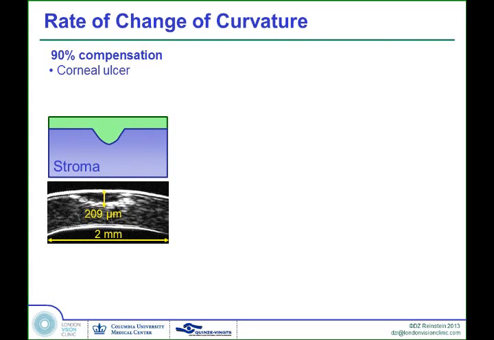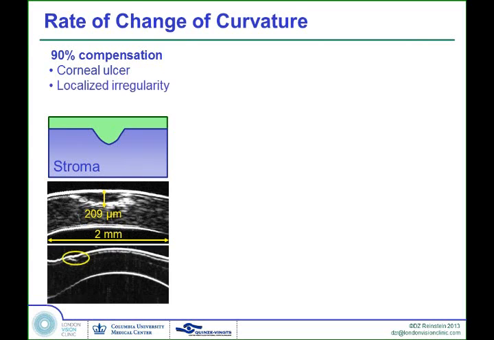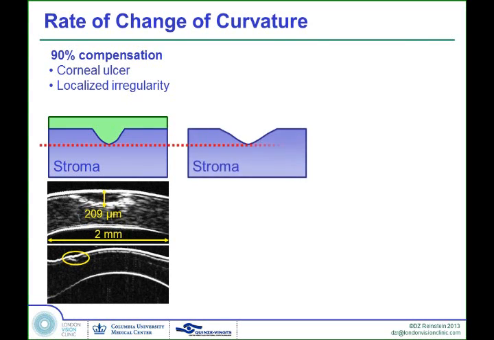Completely, the evolutionary ability of the cornea to restore its shape is provided to us by the epithelium, but only because of the very high rate of change of curvature. This has happened here in the periphery, where there's a flap irregularity, and the epithelium is completely smoothed over. There's no dimple in the periphery of the flap. Now, going down to the same depth, if you reach that depth slower, in other words, if the rate of change of curvature is less, then the epithelium will be able to compensate less.